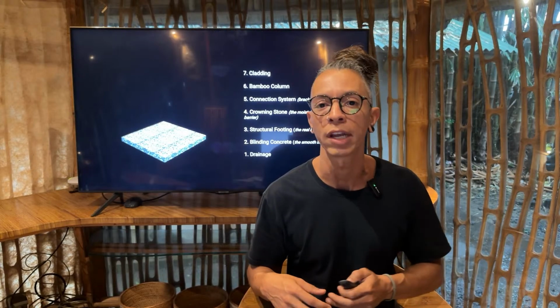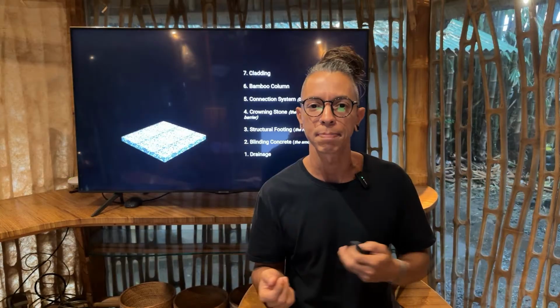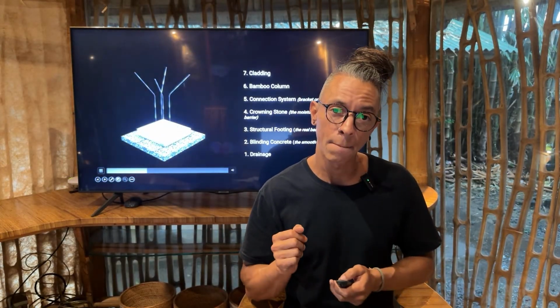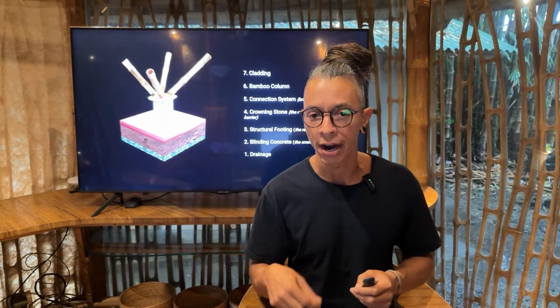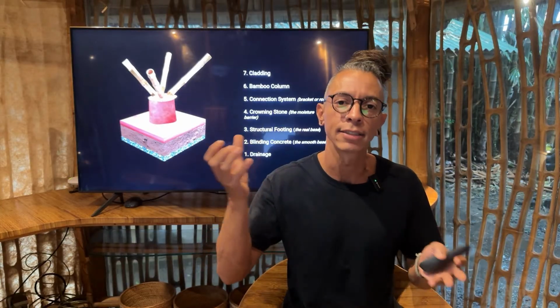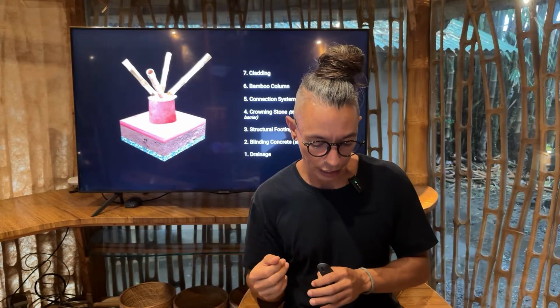Then if we look at another detail, you will need to have the connection system that will be a bracket, it will be a rod, or some other element depending on the column and depending on the project that you're working on, it will be different. Here we are using this rebar that goes from the foundation going up, and that's the way that we can tie the bamboo to the foundation itself.